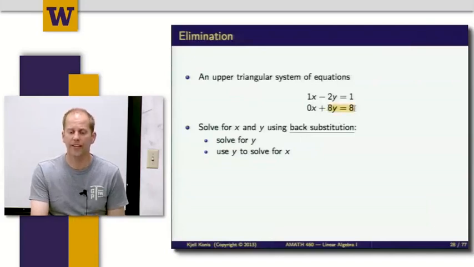So if I end up with y is equal to 1, that's going to solve this, and then I'll move this to the other side of the equal sign and plug in my value for y that I just found, and I will have 1x is equal to 1 plus 2, or x is equal to 3. So I get the same solution that I got in the previous slides.